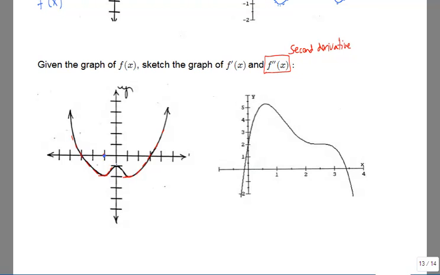I have a maximum right here, which is going to correspond to a 0 slope, and then another horizontal tangent line, which is another 0 slope. Alright, now let's look at the slopes in between those zeros. So let's start. It doesn't really matter where you start. Let's say that I start at this first 0 and I go towards the origin. So here's my first horizontal tangent line right there.